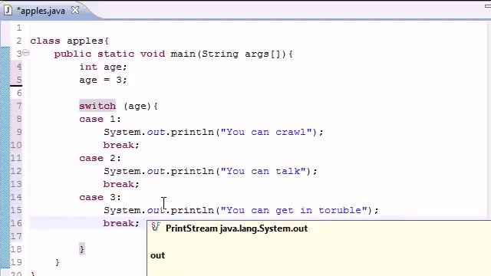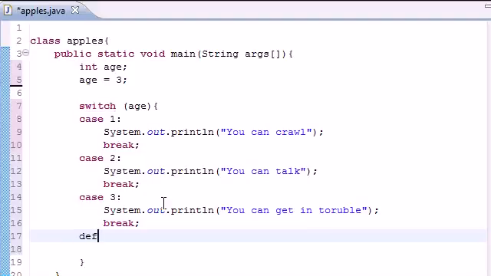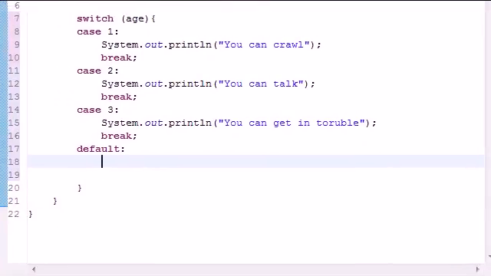And the last thing you have in every switch statement is something called a default. To do that, you just write default. What this does is if none of those values are true, it does a default statement. So let me scroll up a little bit so you can see. And again, you don't need a value for this like default 4, because it already knows, alright, if everything else is false, this is what you're going to do. So that's why you don't need a value.